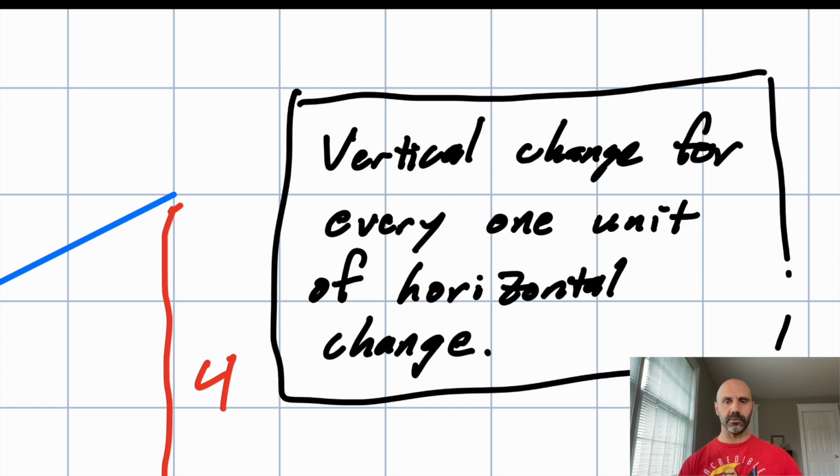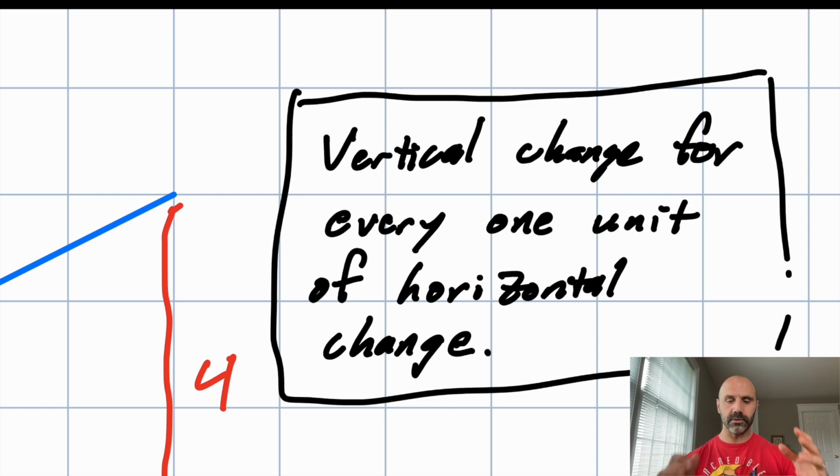You can think of this in terms of other indices. For example, a batting average. Someone has a batting average of 200, 0.20. That means that for every 1 at bat, they get 0.2 hits. I mean, that doesn't make sense. How do you get 0.2 of a hit? But we're talking about how that works over time.